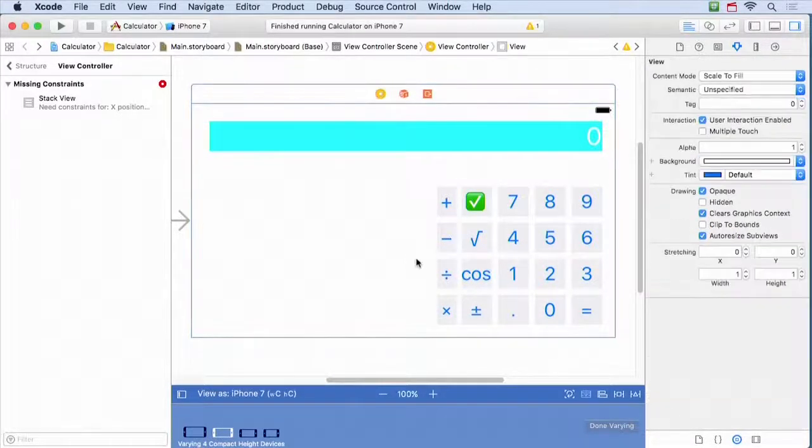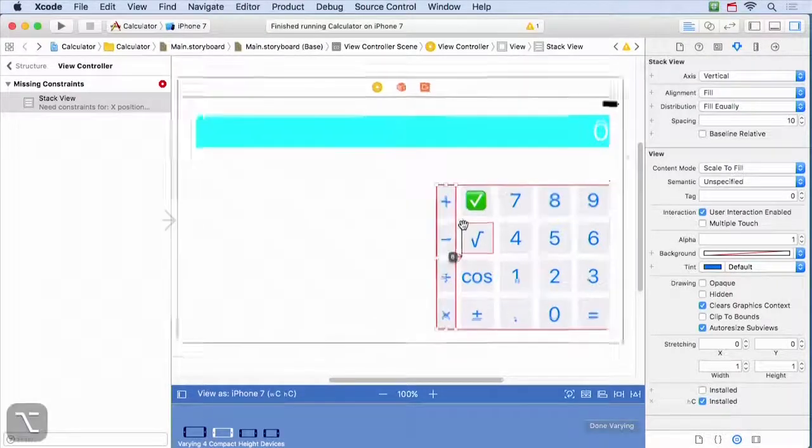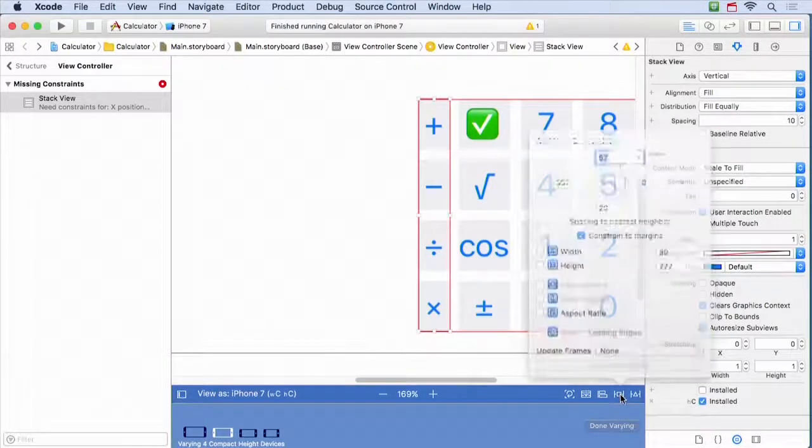So how are we going to fix that? Well, probably the best way is to hook it up to the edge of this stack view. Because if we tie this edge right here to this stack view, then its horizontal position will be set because it'll be tied to this guy's horizontal position. So how do we hook this guy up to here? Well, we could, of course, control drag. But I'm going to use this opportunity to show you a different way to hook it up. I selected it, and I'm going down to this other menu down here, this one that says Add New Constraints, and I'm clicking on it.